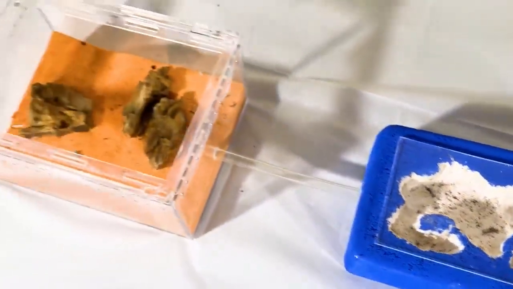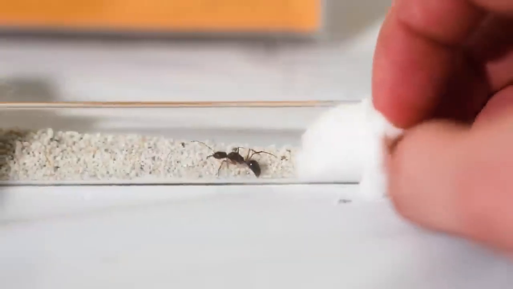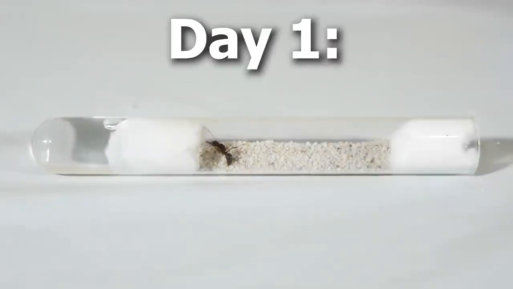I mean, I had such cool plans for day 100, but I can't find a single worker ant literally anywhere. I checked all around the table. I figured there was only one right thing to do. So I got a cotton ball, I scooped the queen up onto it, and put her into a new test tube. She had raised the start of a colony all by herself once, so she should be able to do it again. Let's reset the day counter and do this one more time.